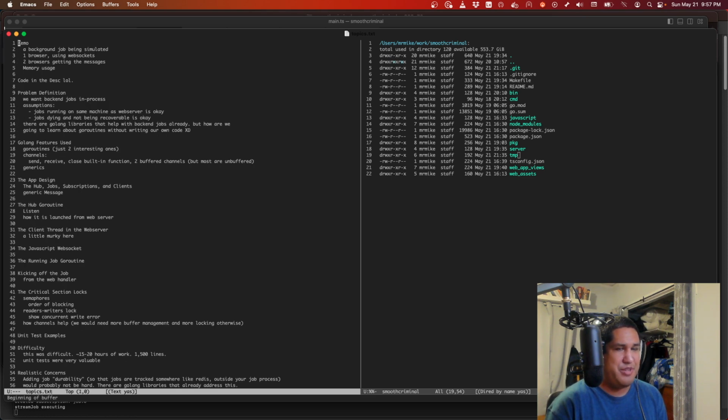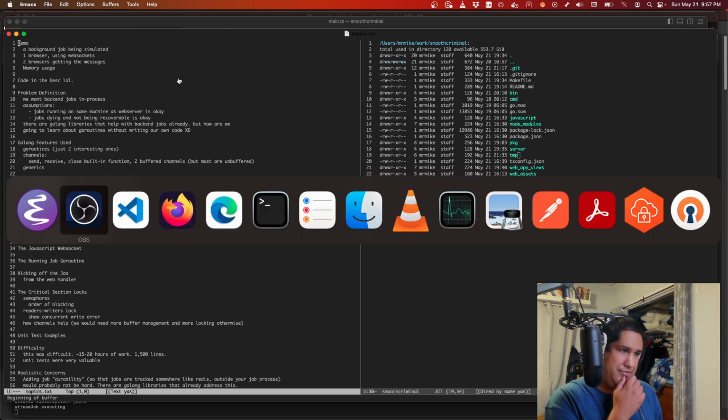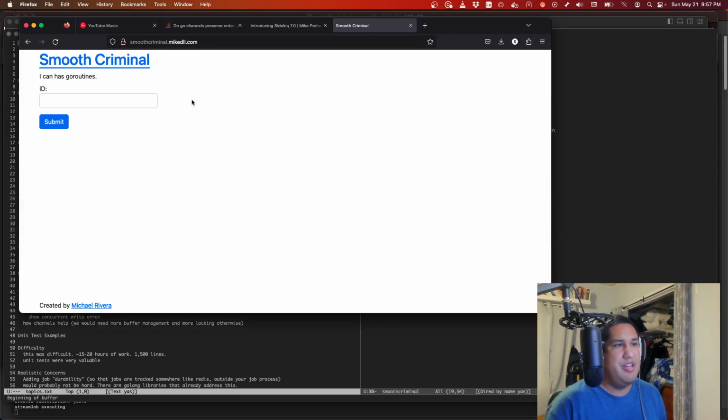Let's start off with a demo. If you go to smoothcriminal.mikedl.com, you just give an arbitrary numeric ID here, and this will create a fake job with ID 56.